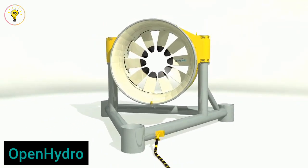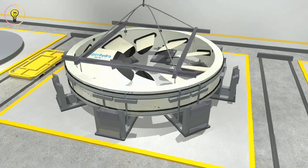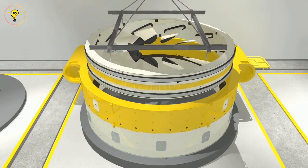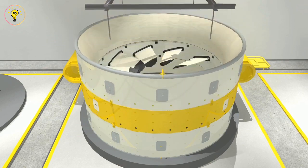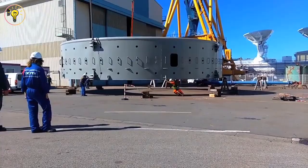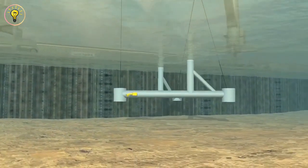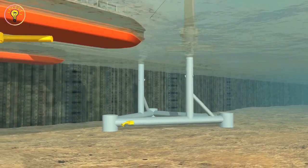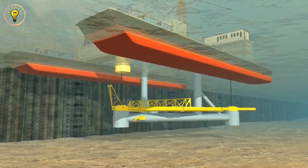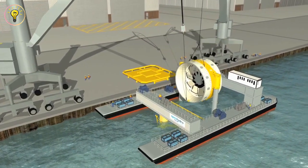Open Hydro is North America's largest tidal power facility, off the coast of Canada. Imagine a five-story structure that weighs a thousand tons — a green monster that can power a whole town with its astounding 16 megawatts of electricity. Created by the Canadian company Emera and the Irish company Open Hydro, it has been using the sea's energy since November 2016. Two 53-metre-diameter turbines, each secured by 120-metre-long cables, make up Open Hydro. This means we can power around a thousand homes without producing a single trace of greenhouse gas.